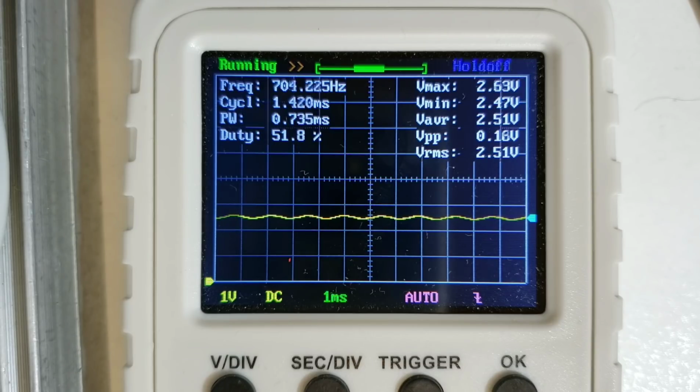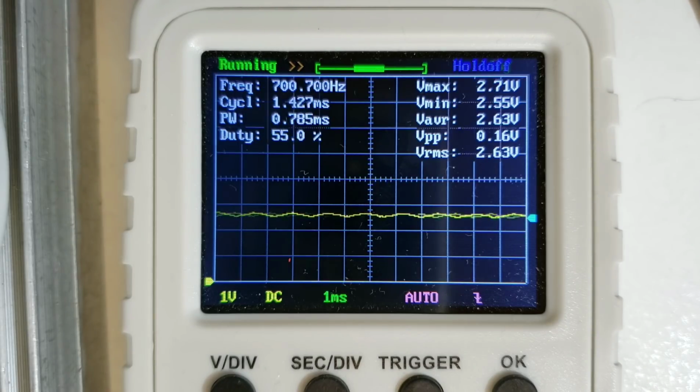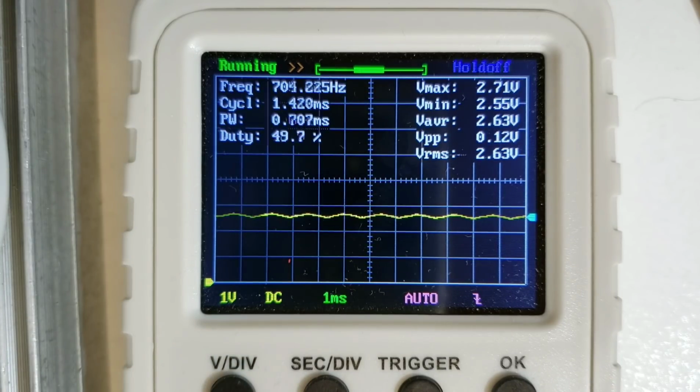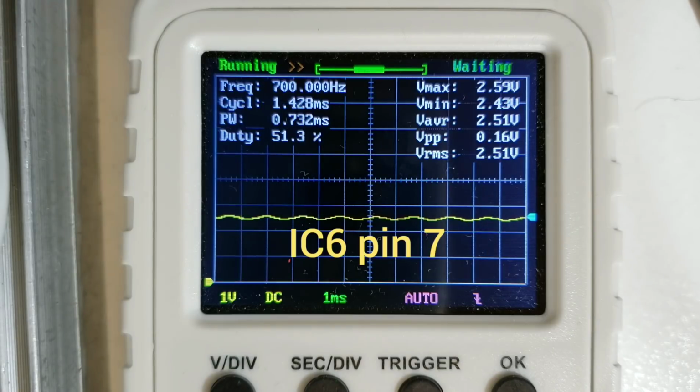So this is one of the channels, the Q channel, which is pin 7 of IC5B. Now if I go and have a look at pin 1, I will see a very similar signal, hopefully. Slightly different DC bias, that's nothing to worry about, and I can just turn the rotary encoder to lock that one on, and you can see again now it's measuring the duty cycle and the frequency at the top there.